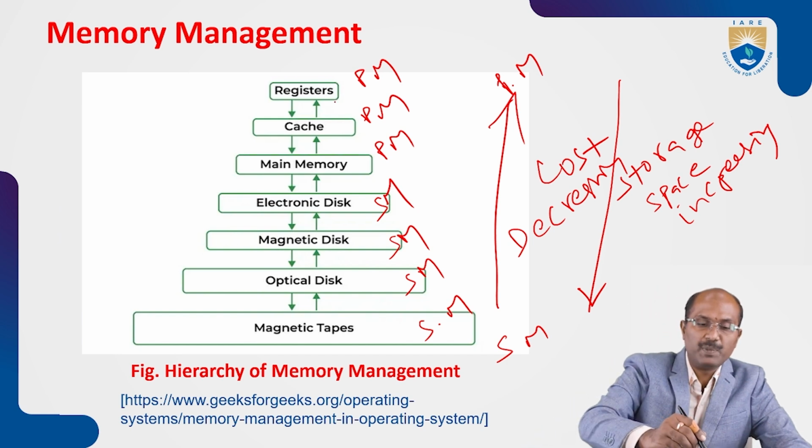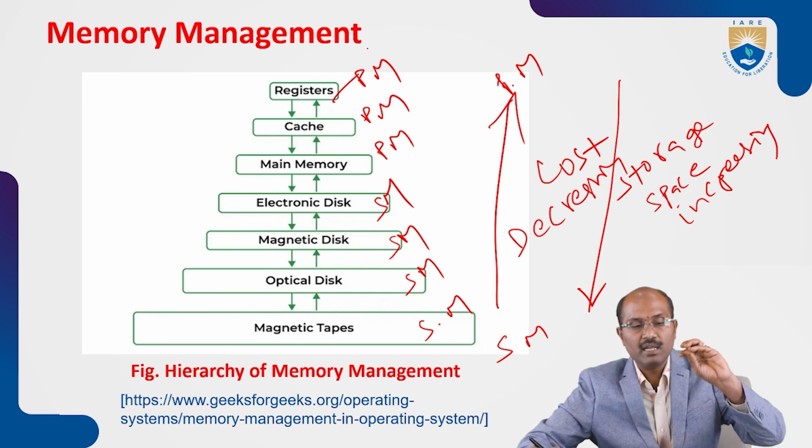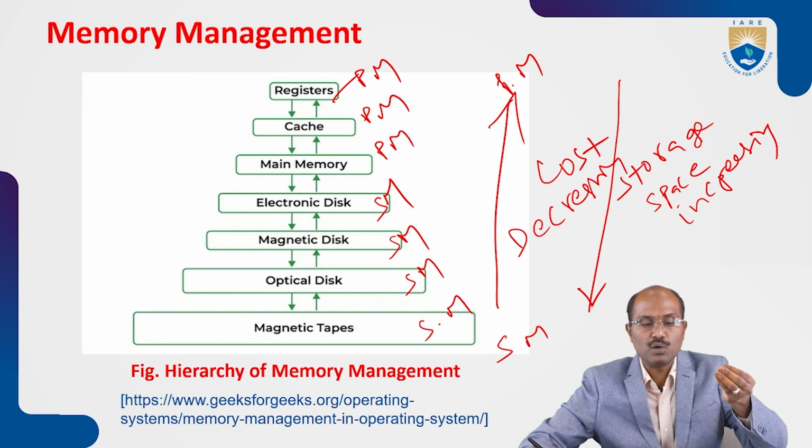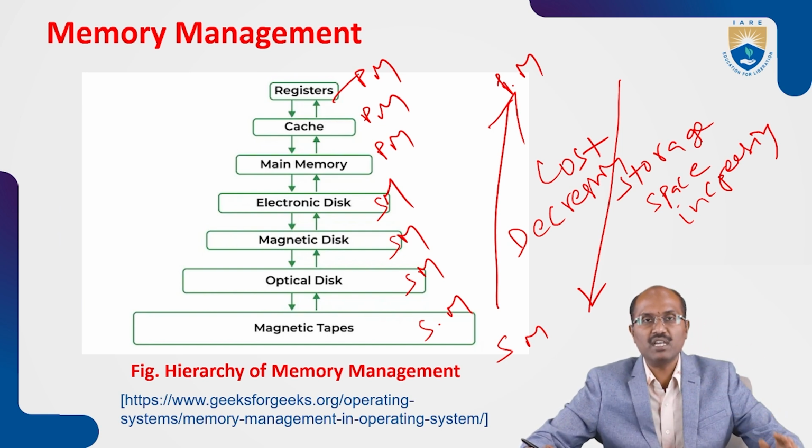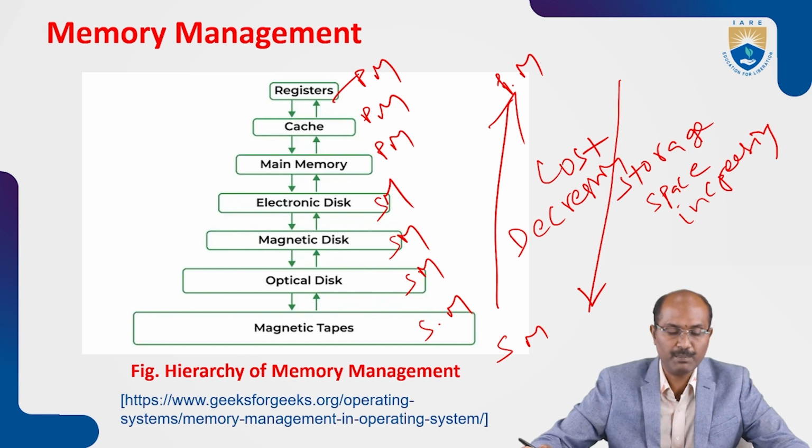Registers are high speed memory, primary memory, and an internal part of the CPU. Cache memory is in between the registers and the CPU. Cache memory allocates the data from the registers to main memory. Main memory is primary memory which sits between the secondary storage devices and the primary storage devices. Magnetic disks and optical disks are secondary storage devices which transmit information from secondary memory to primary memory.